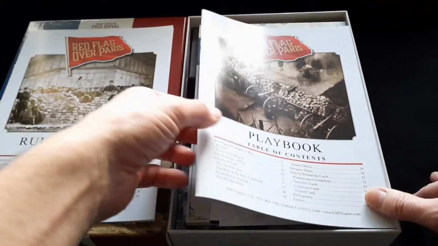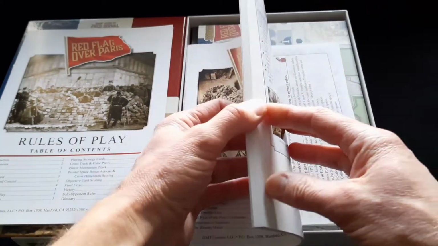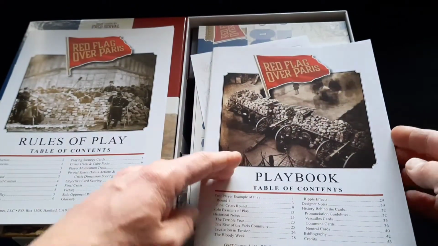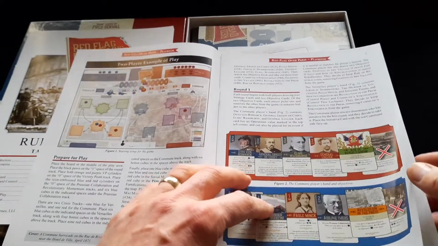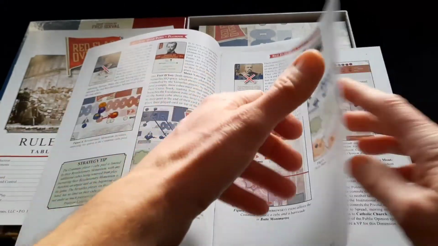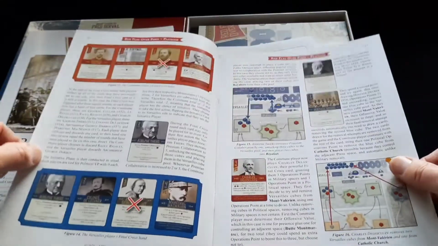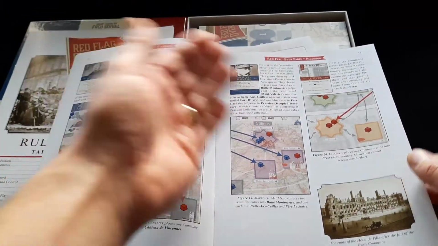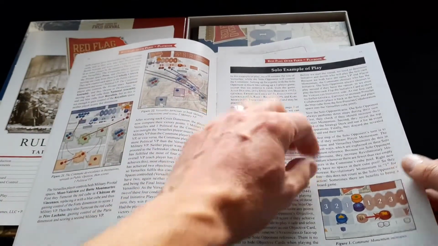Okay, the playbook. Common theme now with GMT games particularly. This is a bit chunkier, running at 44 pages. So what do you get in here? Well, you've got the 2-player example of play. Again, great full colour, shows you round by round, gives you lots of clues on how the game plays. It goes all the way through, so that's really good. And I mean, we're already at 13 pages and we're still playing through. 14 pages for that 2-player game, and then we've got the same with the solo mode.